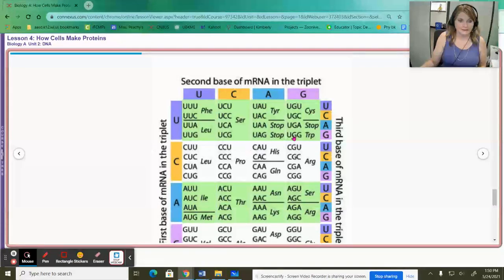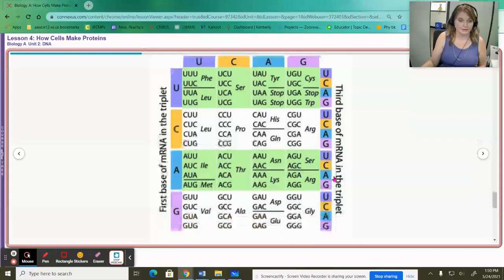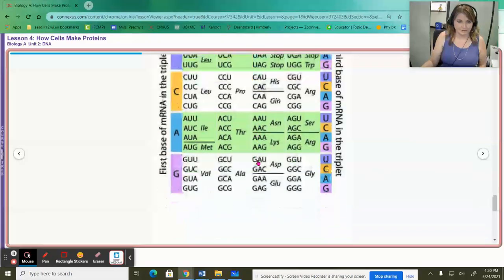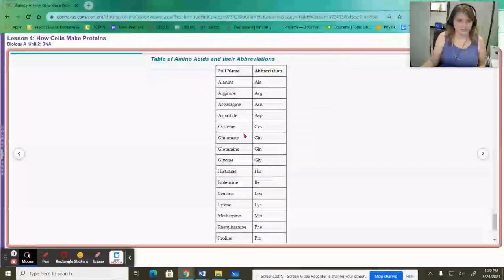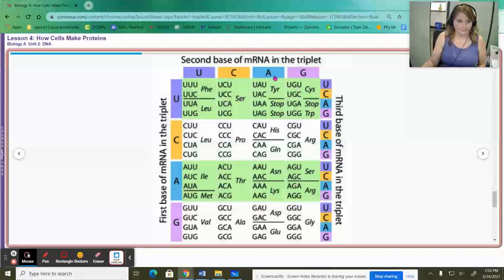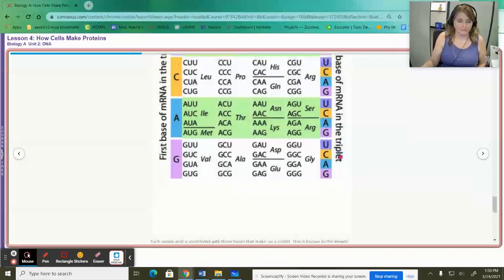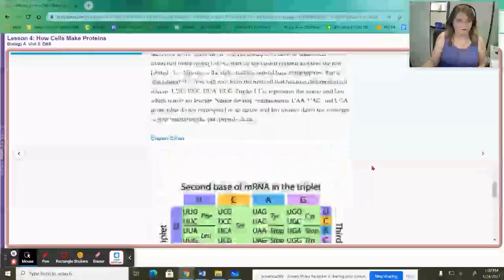And as you can see, if I have the base sequence UGA, it says stop instead. So again, if that would occur at the end of a polypeptide chain, which is a chain of amino acids, that would tell translation to stop and just cut off your chain right there. It's called a stop codon. Okay, so yeah, it's pretty cool. This will tell you the abbreviations and what they are down here. There's another kind of chart that you can use that's a circular one, which I'll show you in our lesson if you come to my live lesson. Okay, so that's basically it.